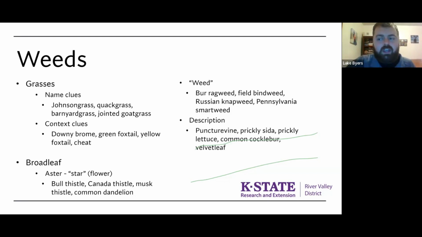Now, one caveat I should say is that this isn't going to be the end all be all of how you determine what's right and what's wrong for the answers on the crops and weeds contest. You might have to do a little bit more homework beforehand to make sure that you have all your T's crossed and your I's dotted. But these are kind of general rules of thumb to help you narrow down your options so you don't feel as lost going into the contest.